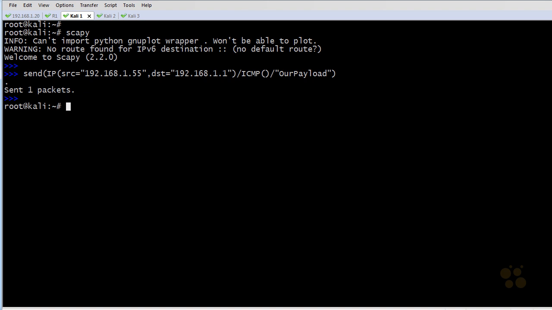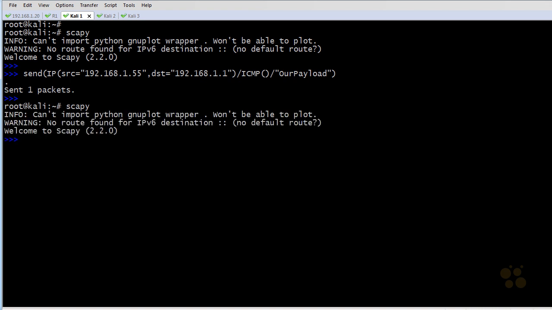So let's kick it up a notch. We're going to run Scapy again. Previously, we worked with a single command to send a packet, but we can actually take additional variables and assign all the details for layer 2, layer 3, and layer 4, and then combine them all together and then send them out as one packet.